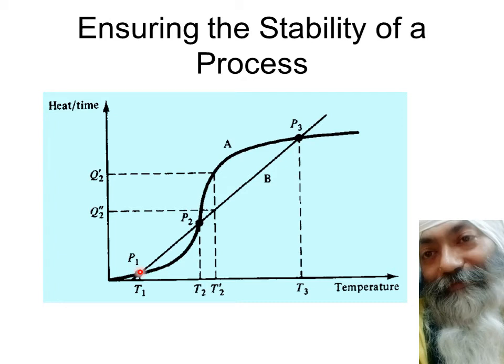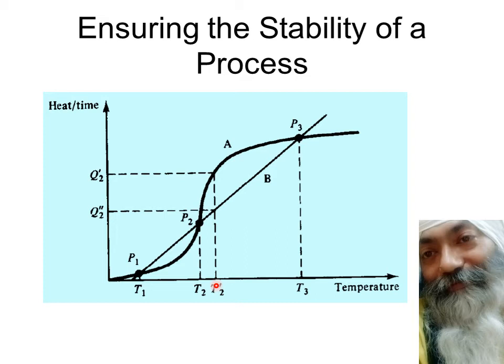But we have to see whether these equilibria are stable, unstable, or neutral equilibria. What kind of equilibrium is there, we have to see. So we can now see what happens at P1, what happens at P2, and what happens at P3. Let us start from P2, because it's the center. Let's see what happens at P2. Just listen to me very carefully. We will show these things in graphs again. At P2 the temperature is T2, and let us say the temperature of this entire system goes from T2 to T2 dash.